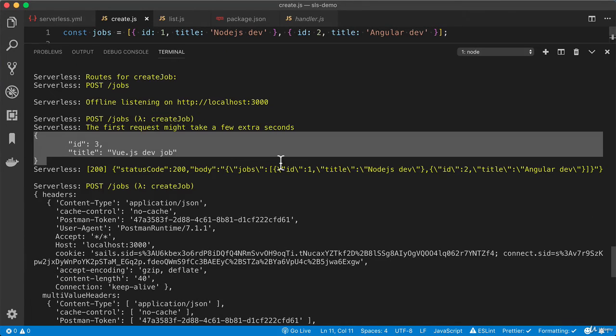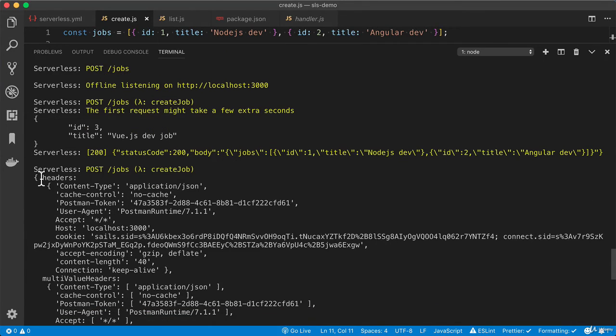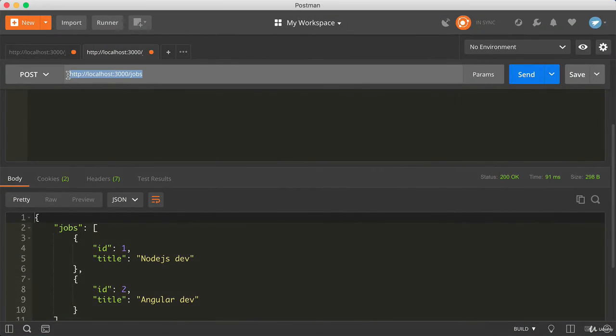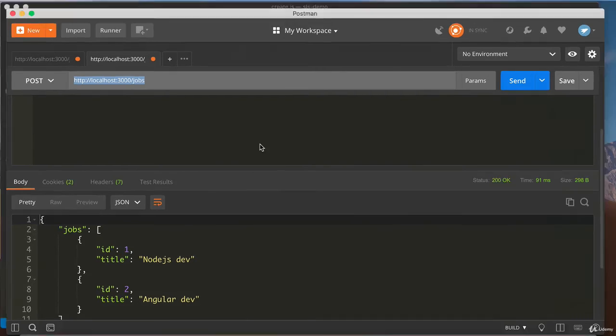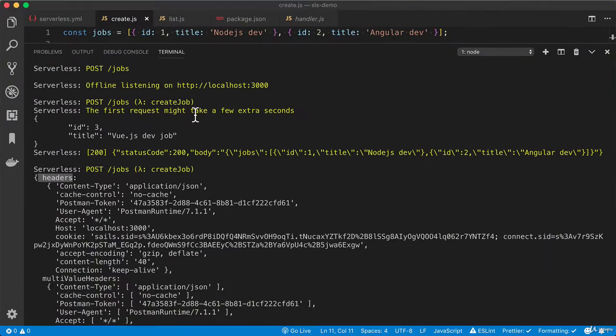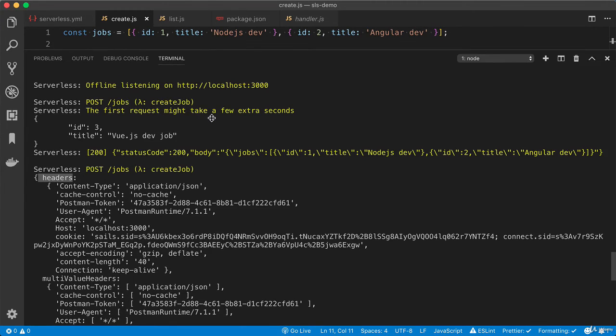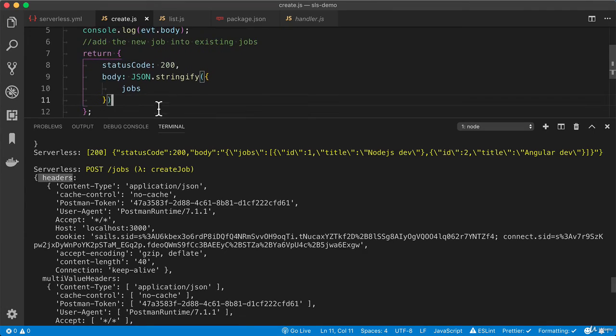Let me show you. We have headers. You can access the API gateway stuff. It means API gateway event. When I send the request, the event will happen. Then API gateway will emit this event and call our Lambda function, which is this one.